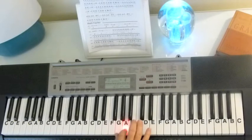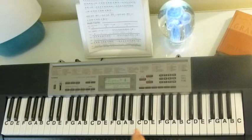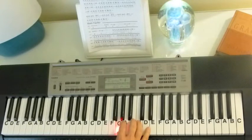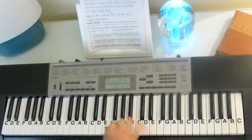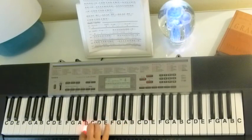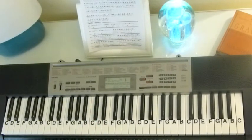Then again: G, G, A, C, D, C. Usually on the second time she doesn't slide off, but I put the slide-off note on every time so if you want to you can play it. Then: G, G, A, C, D, C, A, C, E, D, C, B, C, C. Now your tendency will be to rush on this piece because it isn't too tough, so you want to hold it back.